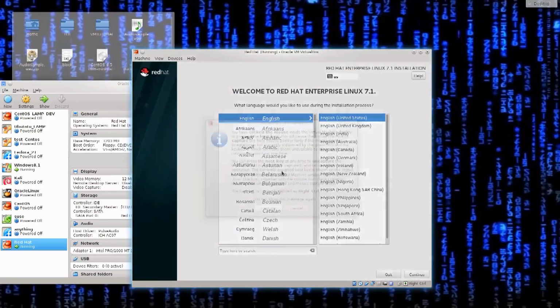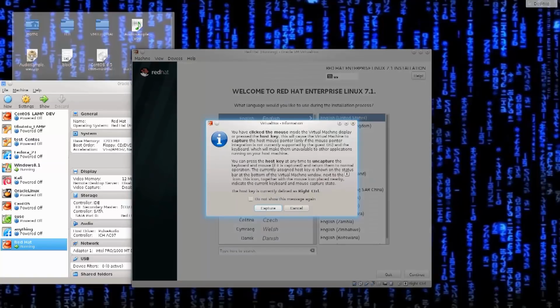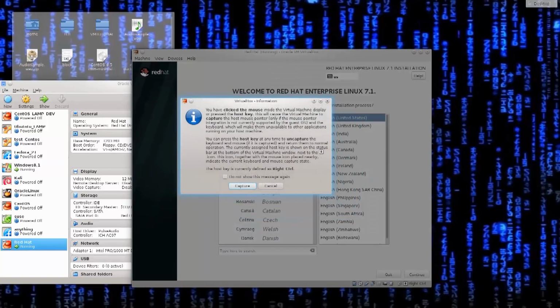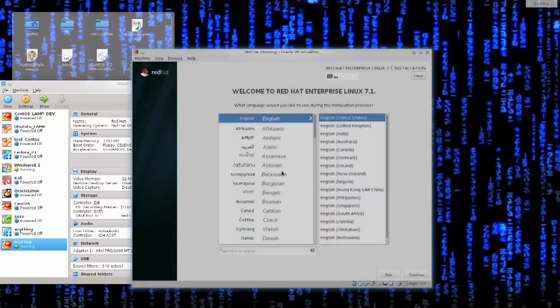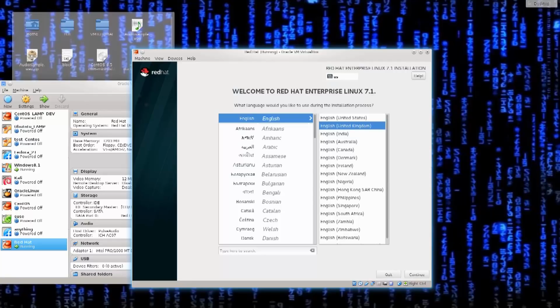Okay, so go ahead and select the language of your preference. Oh, by the way, since the guest additions are not yet installed, you're going to have to capture your devices, by that I mean your mouse and your keyboard, and you won't be able to escape the virtual machine box. If you press right control, you will be able to escape it. When you press right control again, it will capture and you will be confined to the size of the screen. Anyway, go ahead and select your language preferences.